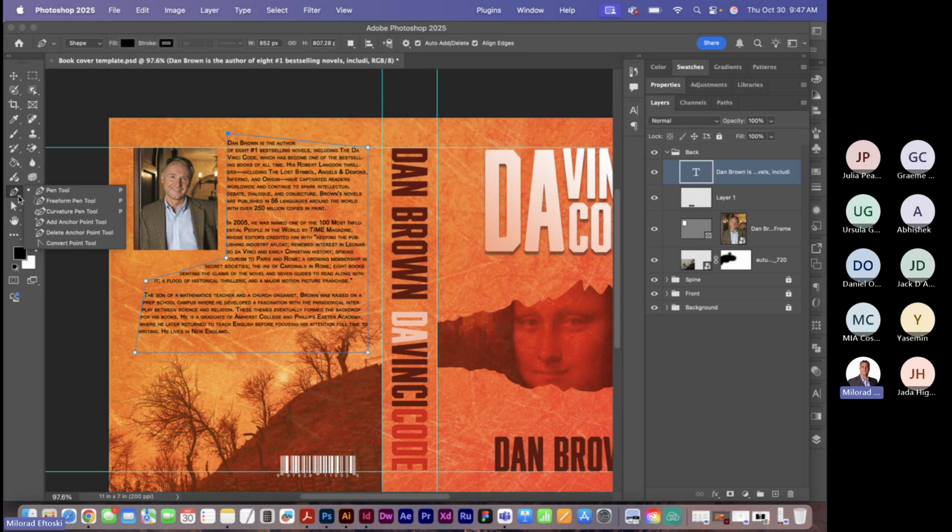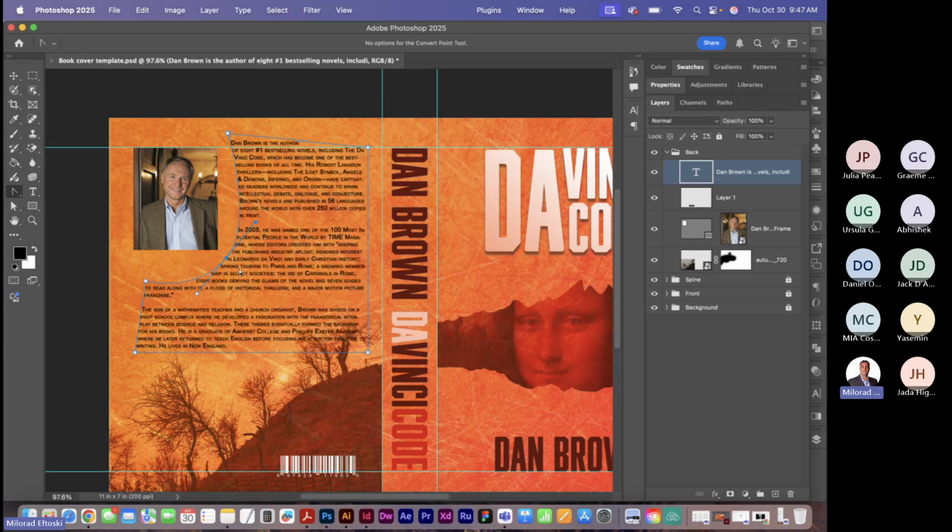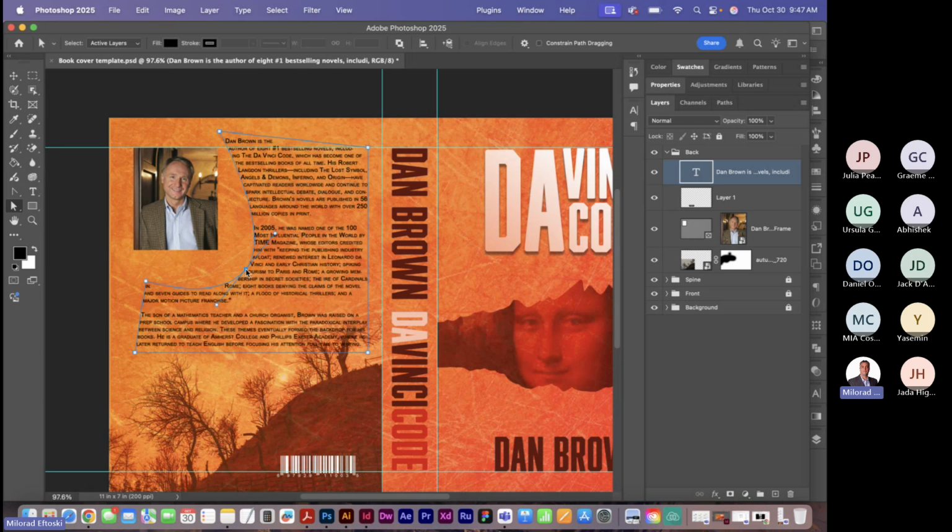Some of the other things you can do, you can use the curvature point tool. So let's see, you do want to make this into a curve. I'm just going to do one of those. So now I have a curved effect. All right. So it really helps for you to master these vector capabilities in Illustrator and apply them in Photoshop. It goes a long way. Same thing with this direct selection tool. I'm just going to put it over here like this. Maybe move this over like that. So you can do lots of cool things with this path shape.